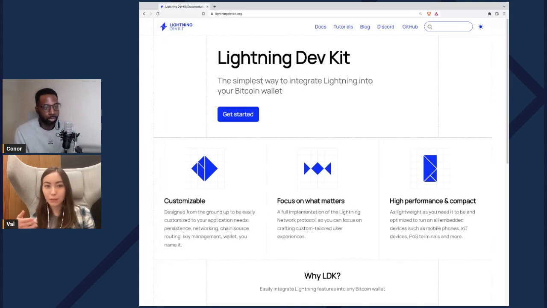Especially if you have interesting requirements, like the Mutiny wallet, which runs in the browser on your phone in Safari, you can customize it to whatever you want, and it works in all different types of environments. That also makes it a really good fit for highly privacy-focused wallets. You can have one node per channel type of setup and still receive to any of them. There's a ton of interesting use cases that fall out of that. And because it's in Rust, it's highly performant and suitable for mobile applications.